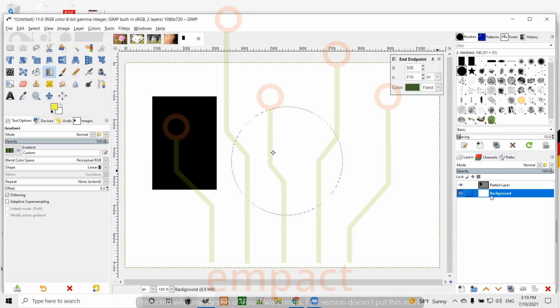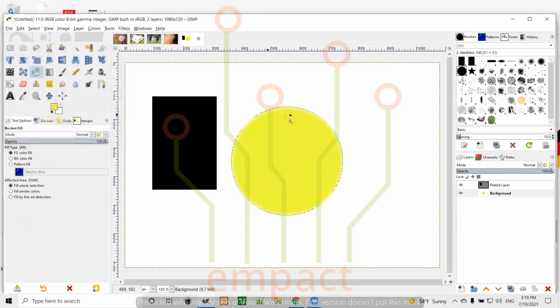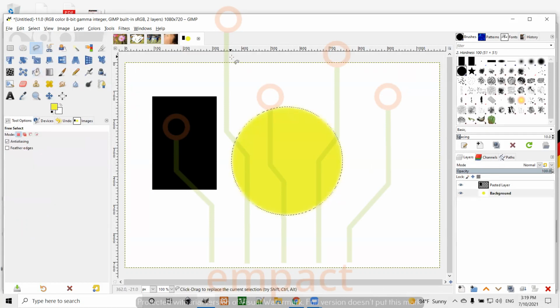Sorry, it's not working because I have to come back here and then use this fill and then fill here. Okay, so I'm just bringing something else here. I just have to go back here and create.